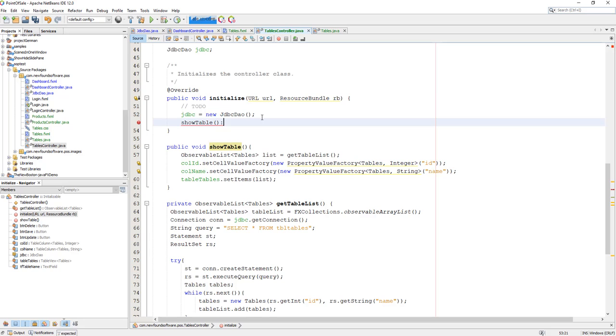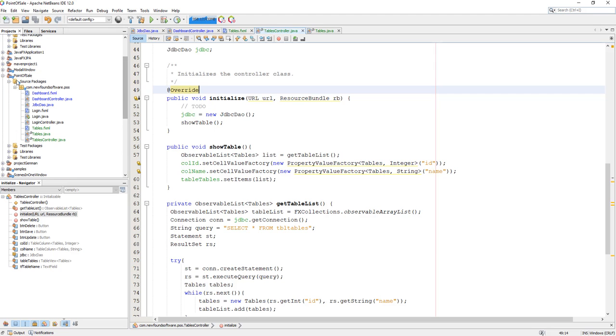So whenever we open this tables window, it should display all the tables available or added to the POS.